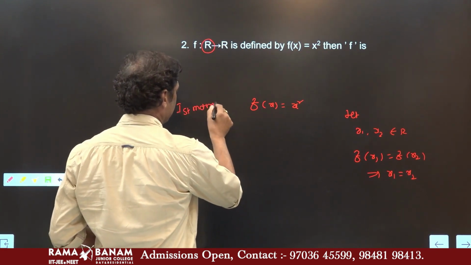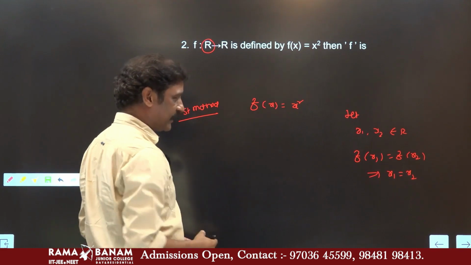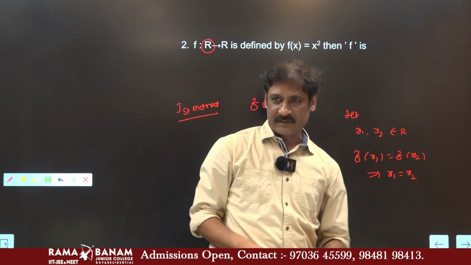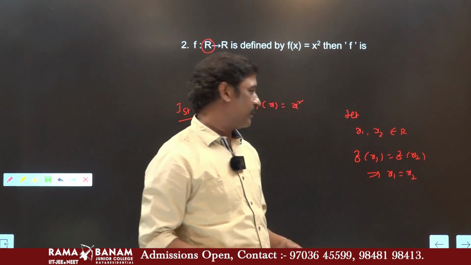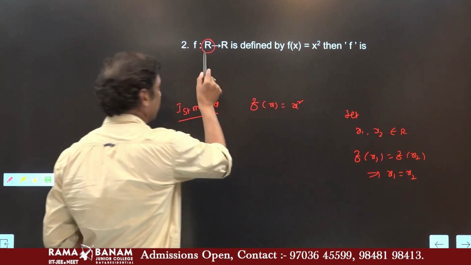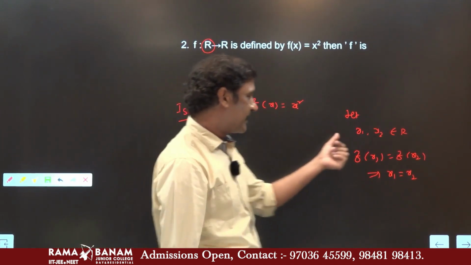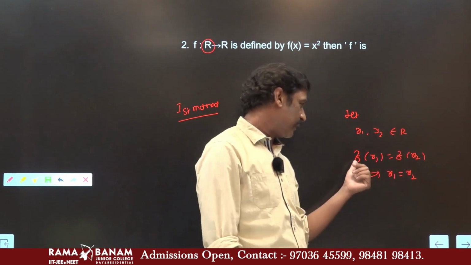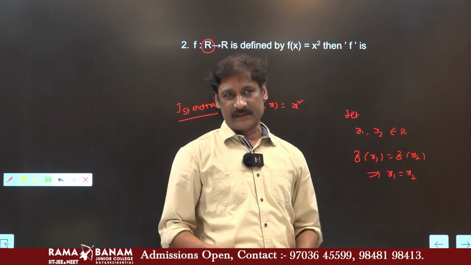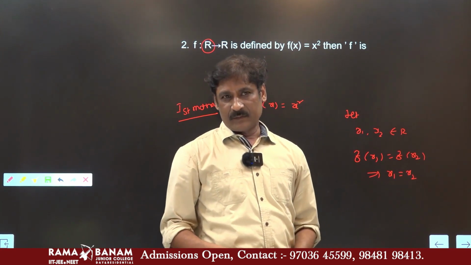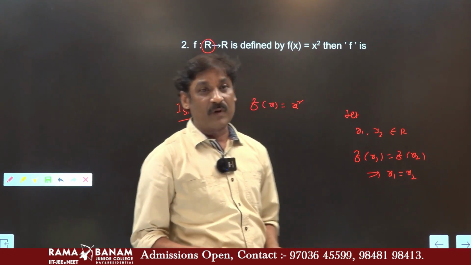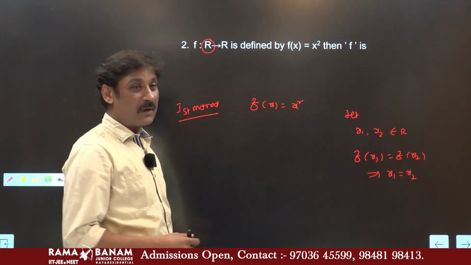Let's go for the first method, and this is the function f of x equal to x squared. For a 1-1 function, this is the condition, this is the mathematical concept. Let x1, x2 belong to R, because the domain of the function is R. We have considered two elements x1, x2 belonging to R. f of x1 equal to f of x2 implies x1 should be equal to x2. We should satisfy this condition. If you get x1 equal to x2, then it is said to be a 1-1 function. Otherwise, it is not a 1-1 function.